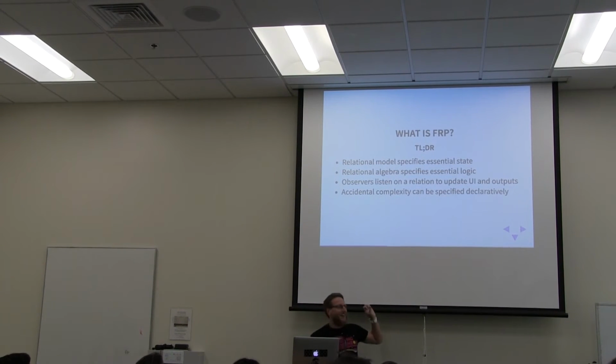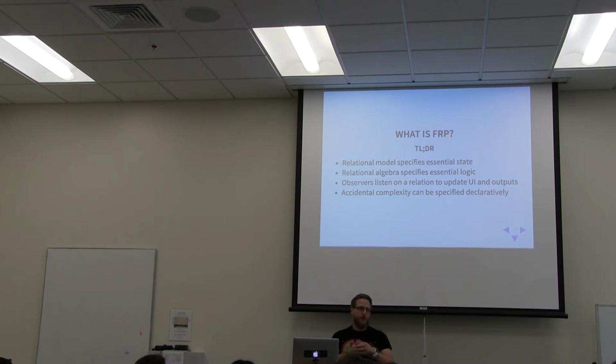So here's the TLDR. You guys didn't have to pay attention for the past 6 slides, because now I'm going to tell you what they all meant. Functional relational programming is about specifying your state in a relational algebra. It's also about specifying the logic on top of that state. So what do you care about? If you have a list of rooms in your real estate application, you don't want to show all rooms on the page. You want to show rooms that are parts of houses that have open offers on them, or aren't closed yet, right? And so you have to build up a bunch of queries on top of that, a bunch of derived relational variables.